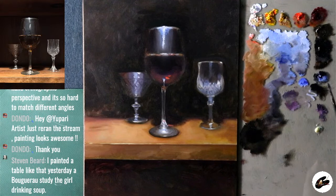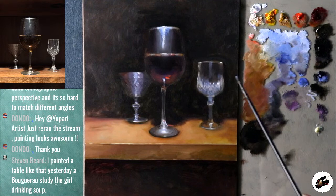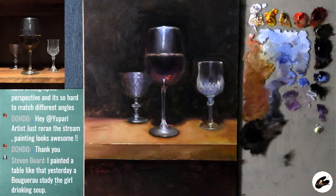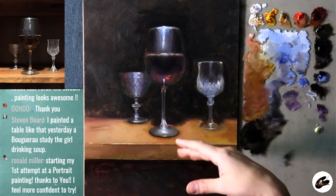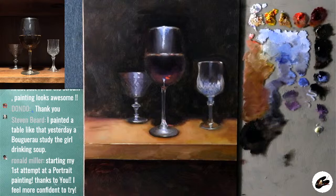Hey Steven, painted a table like this yesterday. Oh wow. You know, I have an interesting crowd question I just thought of. If you were to give a rough approximation of how many paintings you have done in your entire life, how many canvases or panels have you painted on? What would be your idea? How many have you painted? I'm gonna say I've painted about 1,000, if not more.